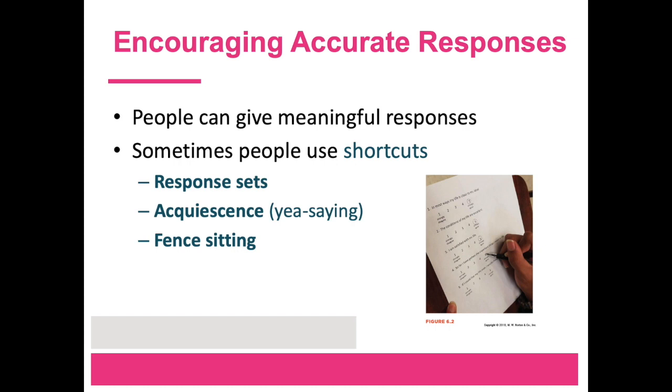Another way is this fence sitting idea, where it's the shortcut to play it safe by choosing the response in the middle of the scale. So it's, I don't want to make a statement here, so I'll just pick neutral as often as I can. This can be based on either there's different points of view and they don't really have a strong opinion, or they might believe that the researcher might judge them for having that opinion.